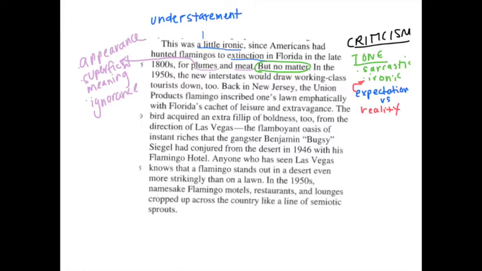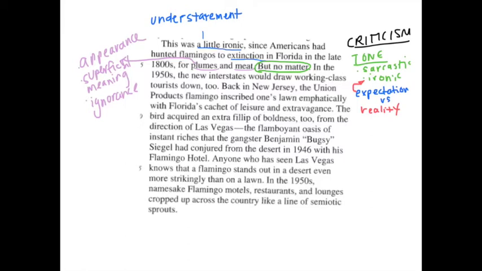Rather, she emphasizes the false importance of the role of the fake flamingo in this understatement to highlight the importance of the real one. The fact that Americans have been uncaring, ignorant of their past, and focused on their appearance. And perhaps this statement, but no matter, is actually a reflection, a sarcastic reflection, but still a reflection of the prevailing attitude of Americans towards the destruction that they've caused in their own country, really.